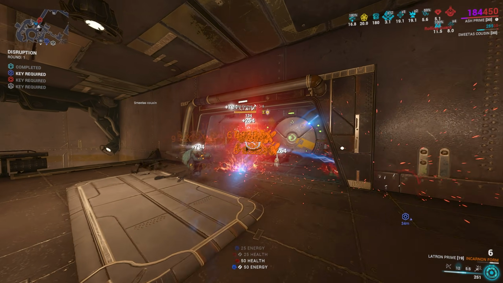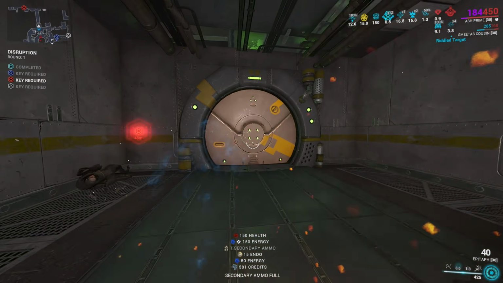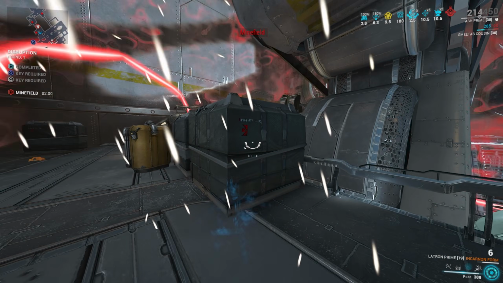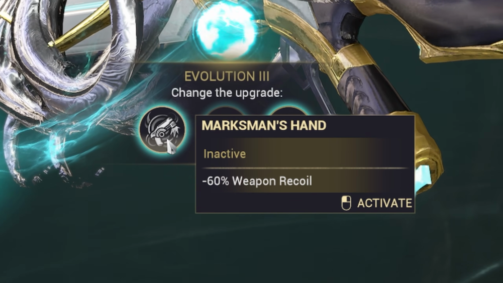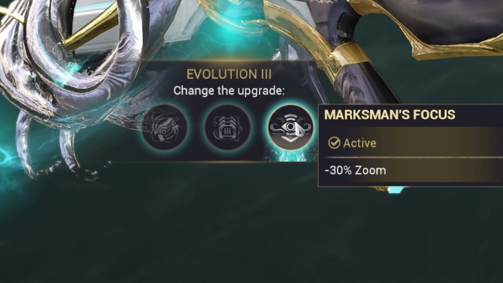for killing extra amounts of enemies, whereas the damage per status chance evolution will do more damage to single target because remember, Galvanized Savvy does not apply to AoE projectiles. So yeah, priming will not work for groups of enemies. It will work for single target and hitting it with the actual projectile and not AoE. Evolution 3 is minus weapon recoil, magazine capacity, and then zoom. Just pick zoom. Trust me, this is the way.